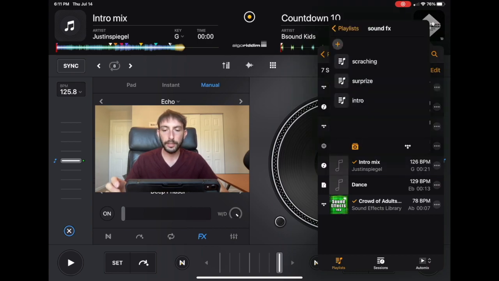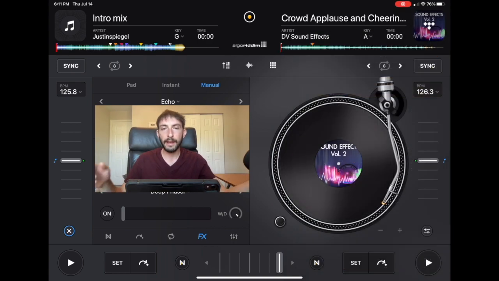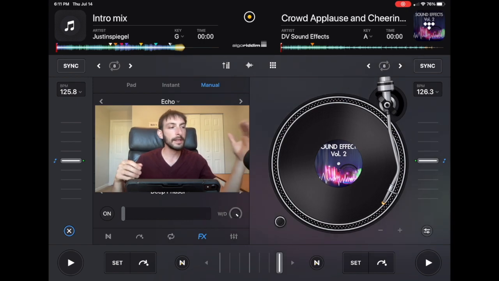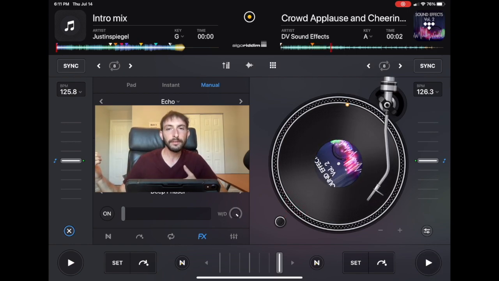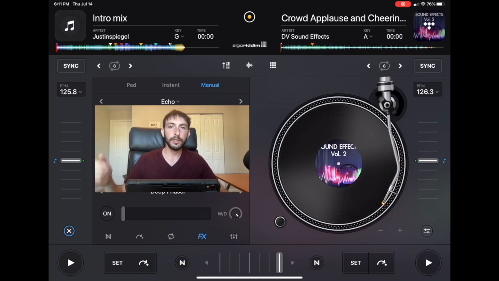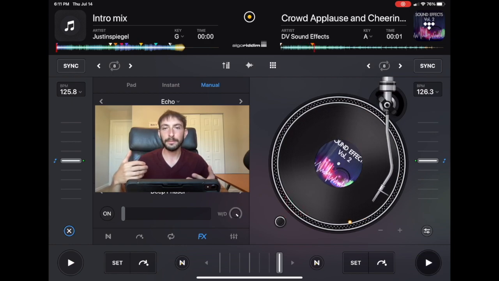So this one I like to use if it's a surprise party. After you play the surprise effect, then you could do the clapping, so it looks like everyone's clapping, yay. And now this is also good for if you're doing a shout out, like let's say it's a wedding or whatever, and shout out to the bride and the groom, or if it's someone's birthday, everybody make some noise for Bob's birthday, yeah. And then people really like that, and it's something that they weren't expecting a DJ to do, and you guys do it.